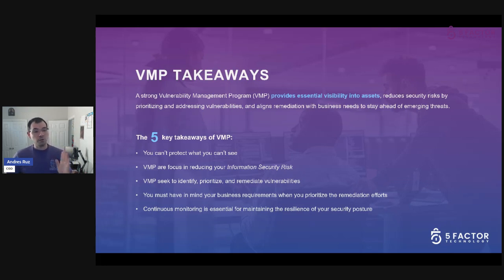It's very essential that when you are trying to create that remediation plan, you prioritize and then try to close the gap between where you are and where you would like to be. It's not the same thing, an asset that is exposed to the internet and the risk of the vulnerability of that asset versus an internal asset that doesn't have the same level of exposure. Something to consider is that there are going to be business requirements. Some of these systems are critical for our organizations to be able to perform their daily tasks, so it's very important that you consider the business requirements in your remediation activities.